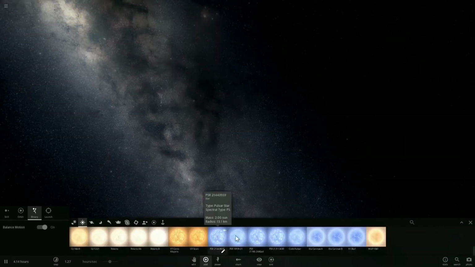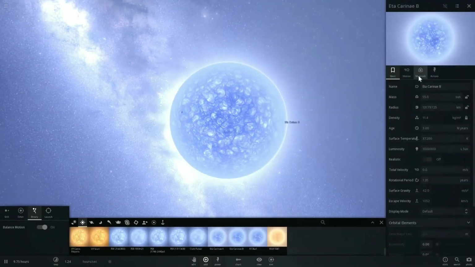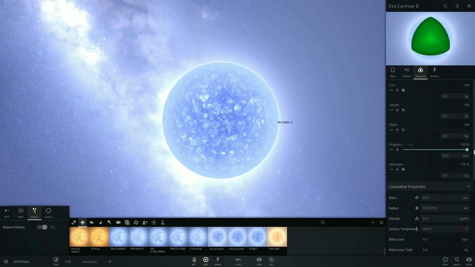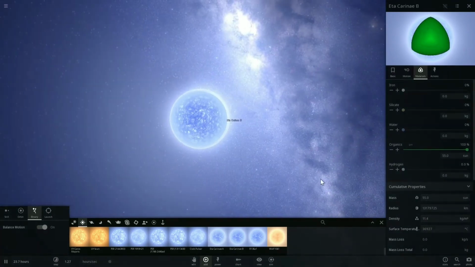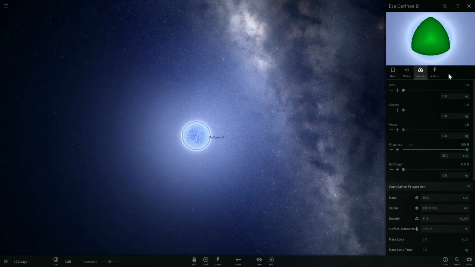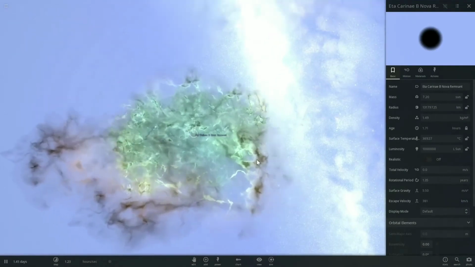And so let me just try to simulate this by placing a very large star right here, and we're going to go into materials, and essentially if you were to remove all of this hydrogen and instead have helium in here, I'll just turn it into organics. It's going to be a green star. Essentially, if this is all helium, and the star then goes supernova, this would be a Type 1b supernova.